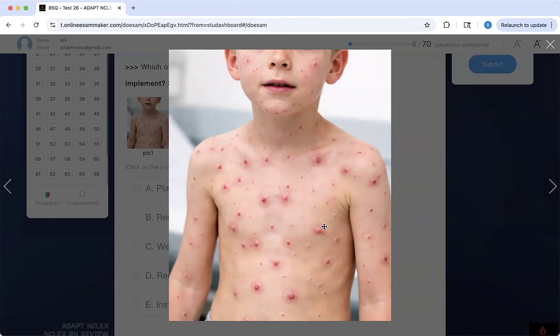You can see vesicular lesions, like vesicles, like here, and it's on an erythematous base. This is what we call dewdrops on a rose petal. It looks like rose petals, right? These are vesicular lesions. Some are crusted, some are not crusted, like the small, tiny ones. Yeah, this is what we call dewdrops on the rose petal: vesicles on an erythematous base. And the rash is moving from head downward.